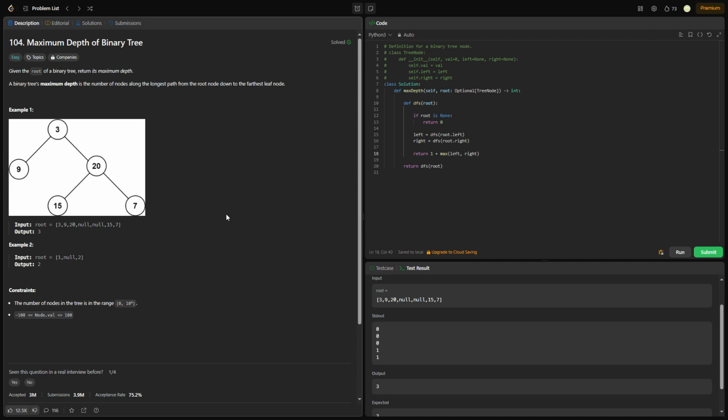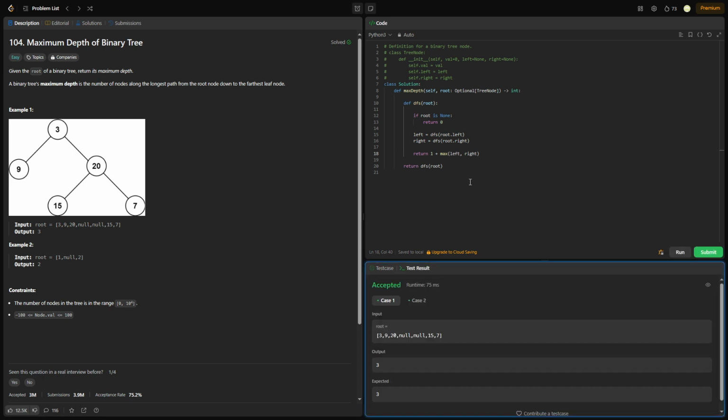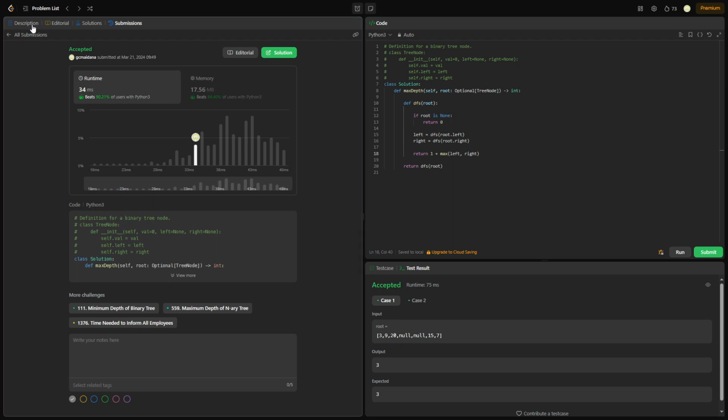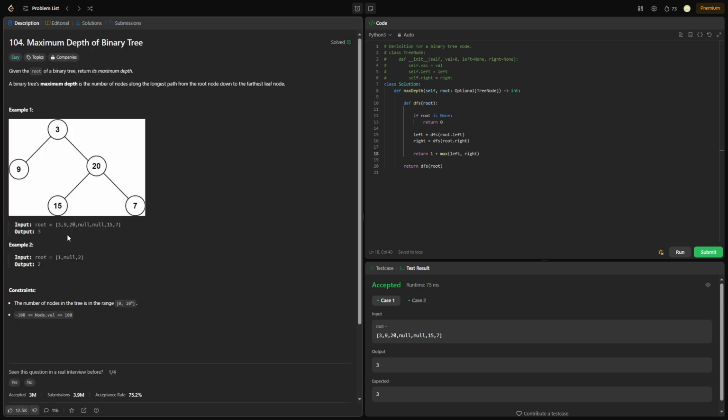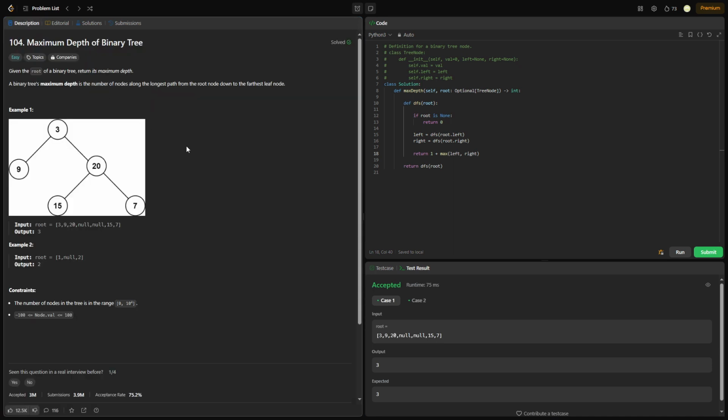But yeah, that's all we're doing. We're working bottom up and just counting the height and finding the maximum height that we've seen so far. So that's how we find, quote unquote, the longest path, right? And again, there's a lot of ways to approach this problem. I just really love a bottom-up approach. It's very intuitive, very simple to understand. And you can just reuse the same approach for different tree problems if you need the height for some reason for a specific problem. But yeah, I think it was pretty simple.